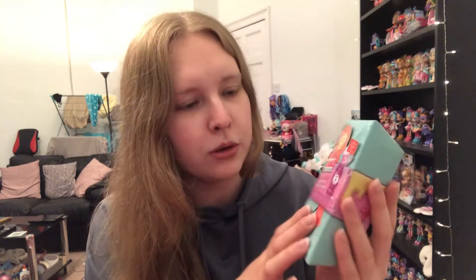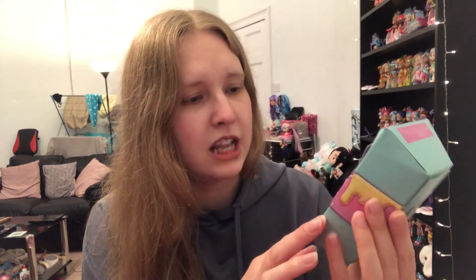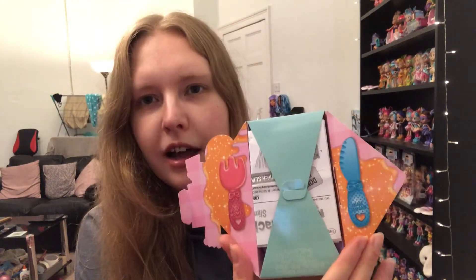She had a whole bunch of these and she sent me some of her doubles, and she sort of let me pick my favorite ones. So I think we've got one with one of the little bottles and then the other one has like ice cream slime or something like that. Really excited to actually see them in person. I like the packaging — it's really cute, it kind of looks like a little takeaway box. They come with slime and little characters and food figures that almost make a little meal or packed lunch sort of thing.